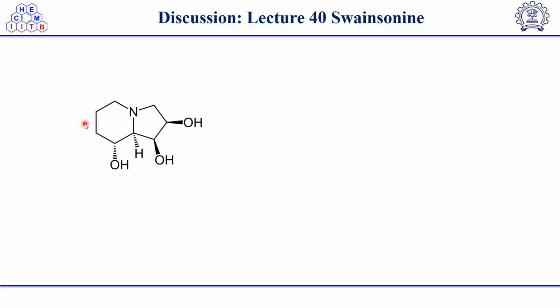Then we saw one synthesis, the formal synthesis of Swainsonine by Zhou's group, which was not from sugar. It was published in 1995, and the key reactions were Achmatowicz rearrangement, Sharpless asymmetric dihydroxylation, and the kinetic resolution of alpha-furfuryl amide. The starting material was furfuryl, and this synthesis took almost 15 steps to complete the formal synthesis of Swainsonine.